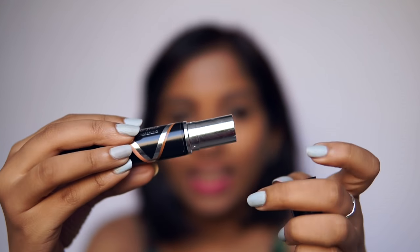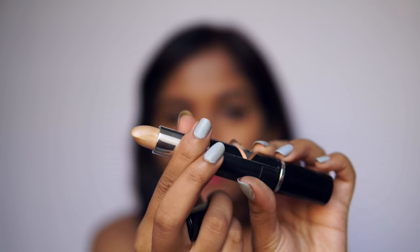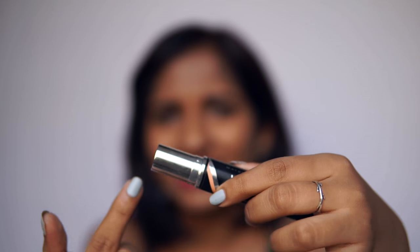This is what the duo stick looks like. You get the contour on one side and the highlight on the other side — it functions exactly like a dual-sided lipstick. Most other cream contour sticks I've tried are a little slimmer so you have more control, but this one is a little on the fatter side. Since it has a tapered tip you can still manipulate it to make thinner lines. The shade I have is the medium-dark, but on the packaging it was just labeled as 'dark', so I figured it should work well for me.